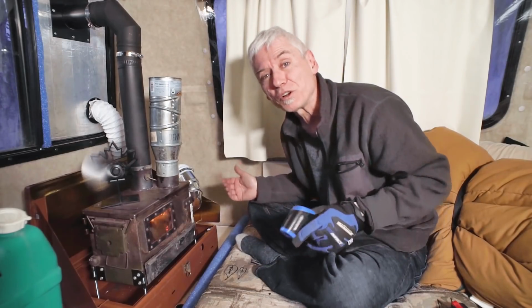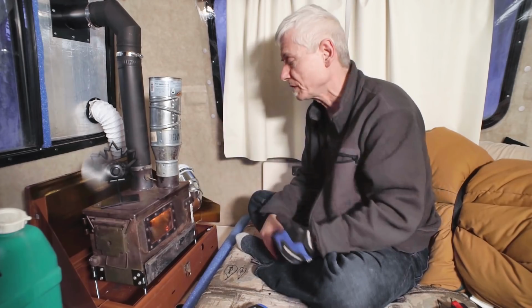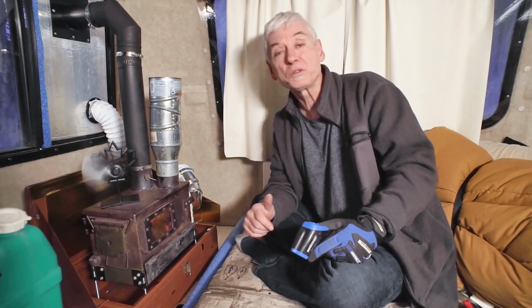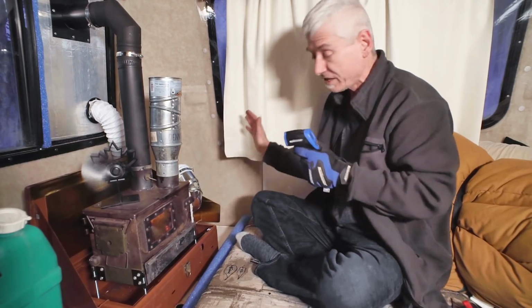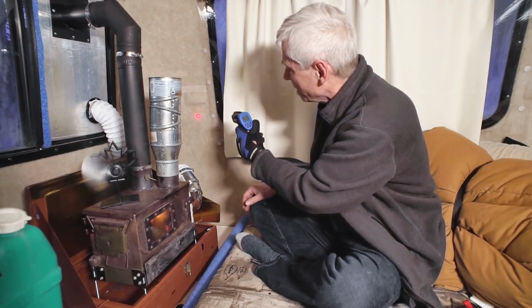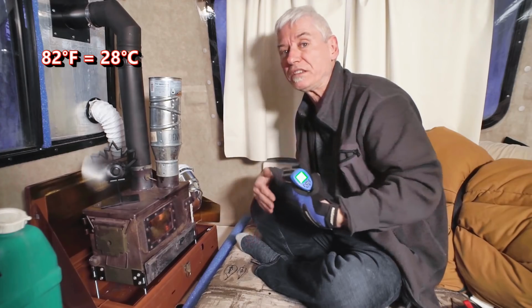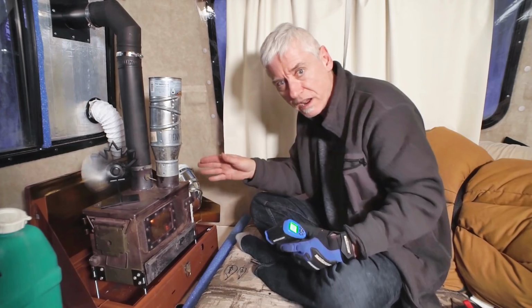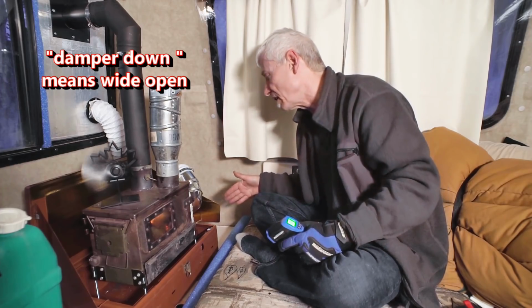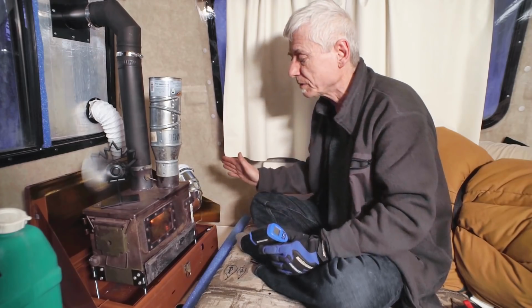Well, I've had to do a little regulating. The stove got way too hot, even though it's quite cold outside. Yeah, close to 80 degrees Fahrenheit in the trailer. Like if I do a reading in this area, and this is the hottest area, right now 82 degrees, so yeah, I had to cool it down quite a bit. So I turned down the damper and reduced the air coming in, and that's helped considerably.